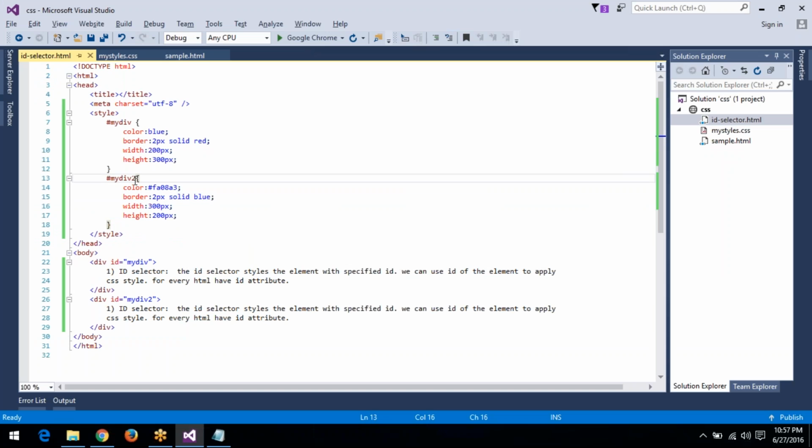The main advantage of the ID selector is that we can apply different CSS properties, different colors and styles, for many different HTML elements. So this is the ID selector.